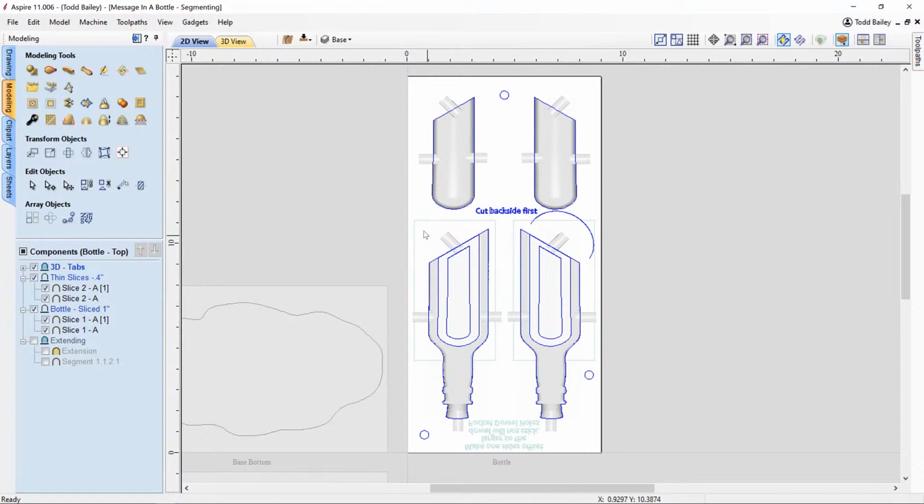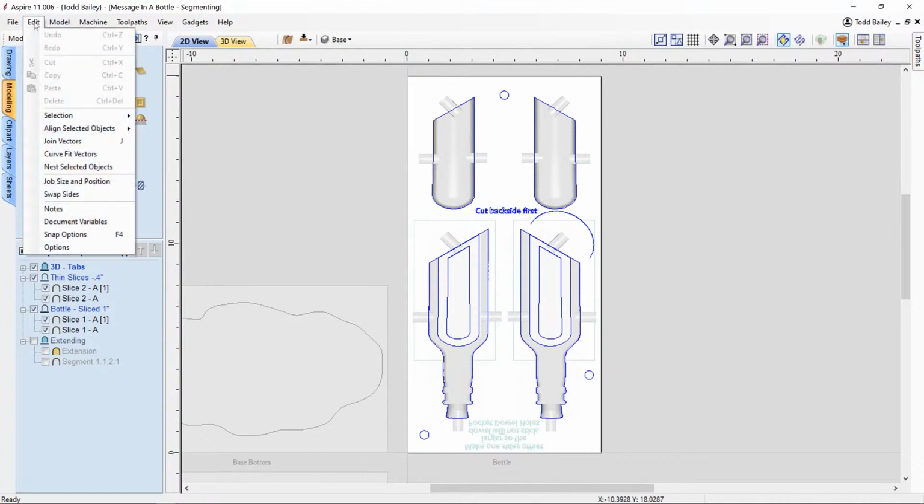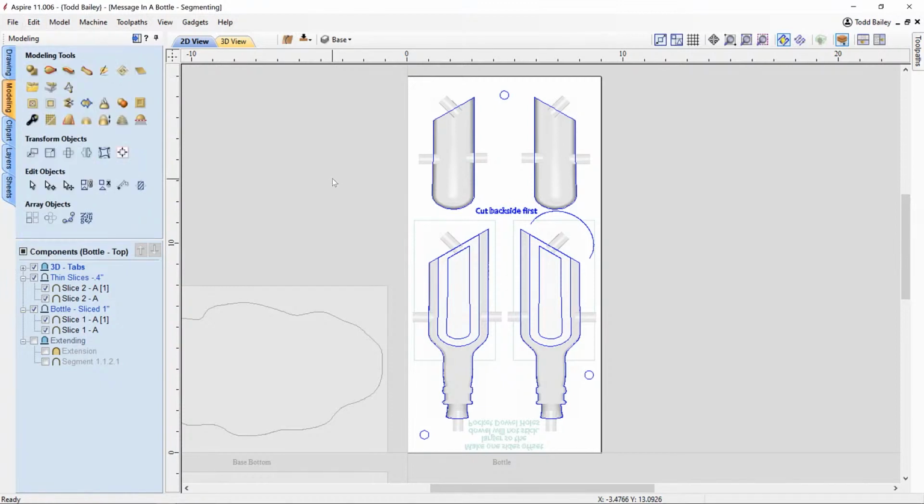Now some of you may be asking, why didn't I use this feature over here under the edit tab called swap sides? Well, when you do that, it swaps the sides of all your sheets. So it didn't help me any. And I didn't want to go through the work of cutting and pasting everything from the front side to the back side and so on. By that point, I was too far in.